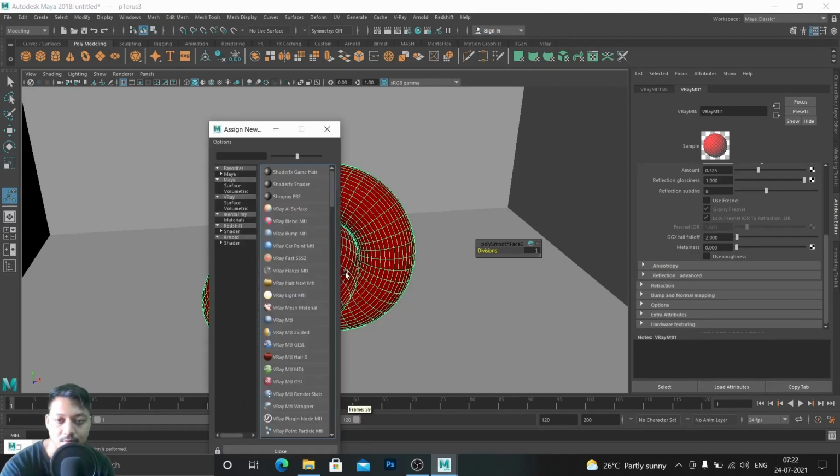So you want to see V-Ray materials? Yeah, V-Ray blend material. Here, CarPaint, we use this material often, so you can paint the car. If you're doing a project on a car, this will be necessary for you. And hair material. V-Ray two-sided material means if you have one object and you want one texture on one side and another texture on the other side, but it should be the same material, it will be used for that kind of thing. Okay.